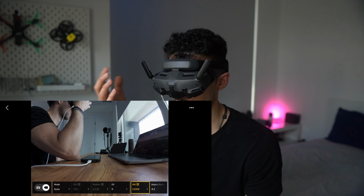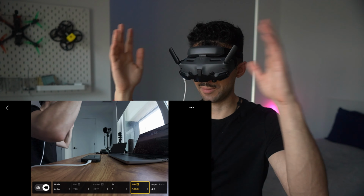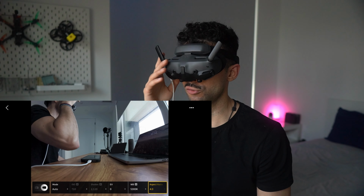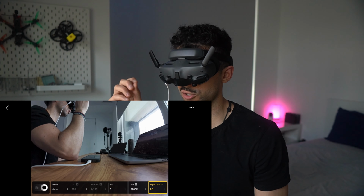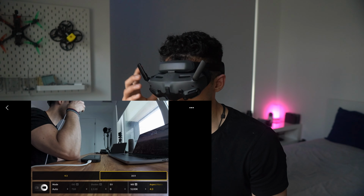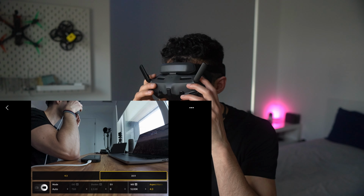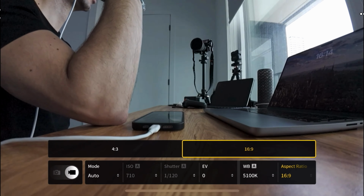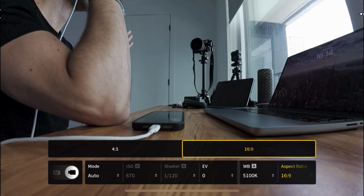This is where you can adjust your white balance as well. So currently the room temperature here is at 5,200 Kelvin. Your aspect ratio, so if you do want to use more vertical style footage, I recommend putting it into 4:3. But if you want to maximize the full view of the goggles, and you click 16:9, you can see how much of the display I now get versus the 4:3.